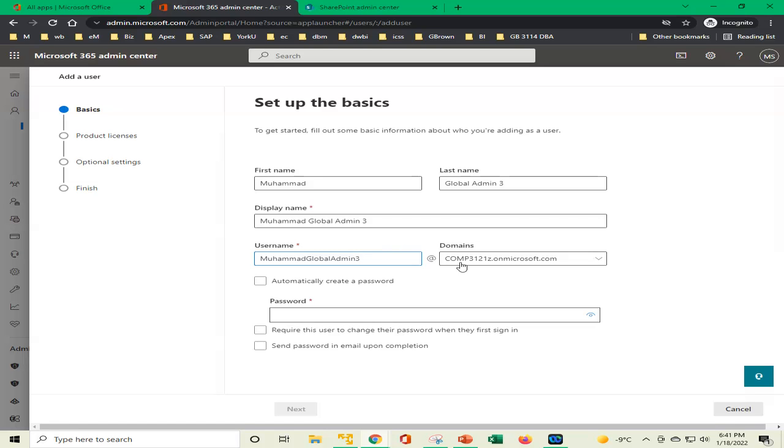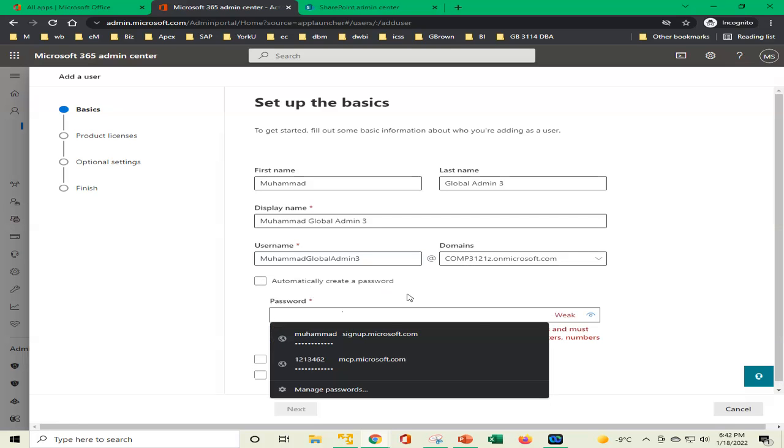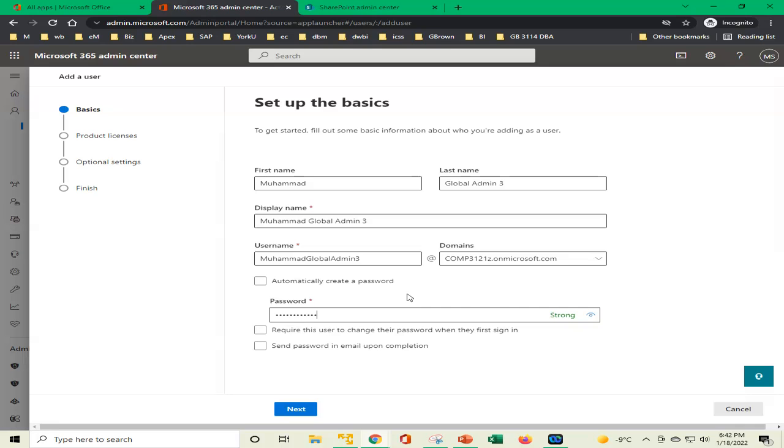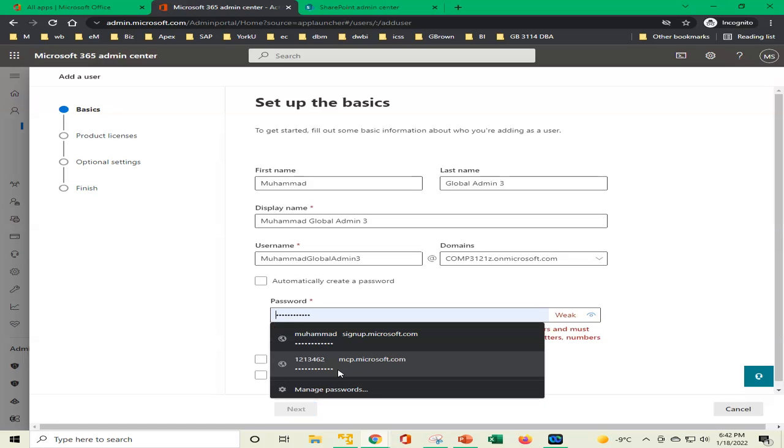This name and domain name will be the same that we have logged in with. And no, we don't want to create the password automatically. We want to give our own password. And we don't want to require this user to change the password. Let me just type once again, I'm afraid I might make a mistake.